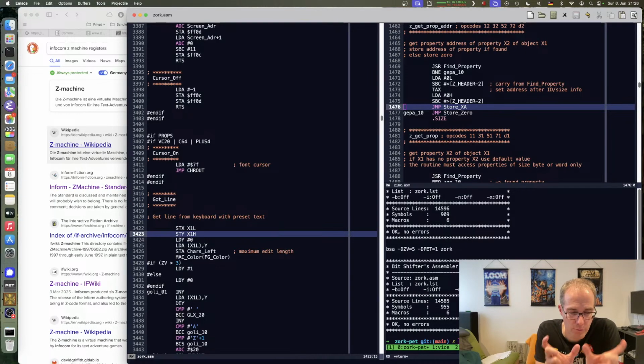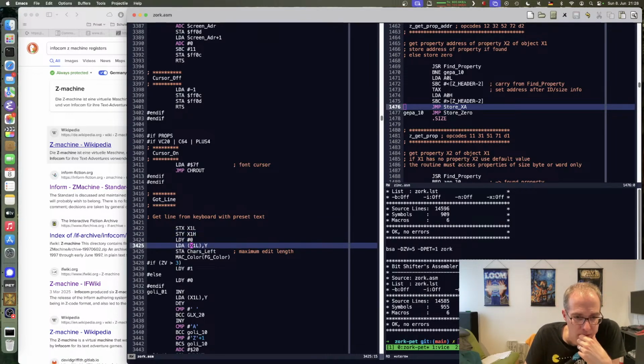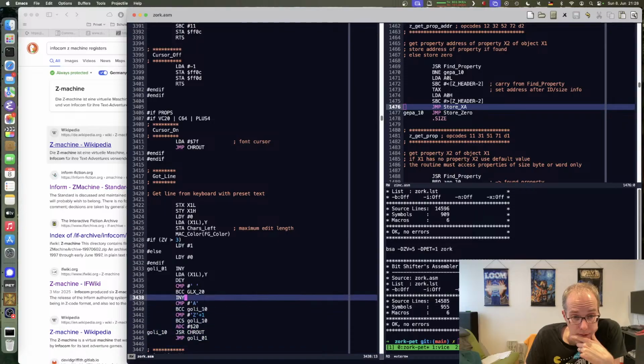Those are obviously two parts of a 16-bit word, right? And I think the syntax here is read from memory address that is in x1l plus y and read that into a. And that is how many characters are left, maximum edit length, for some reason. And that's what we got in the X register for got line.